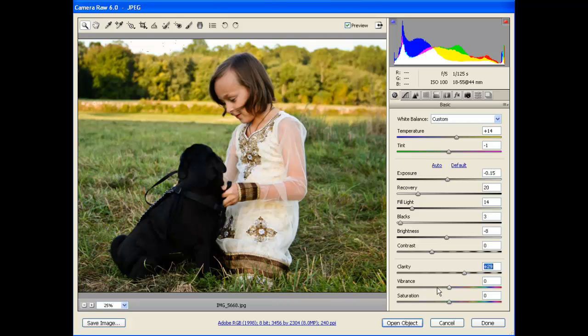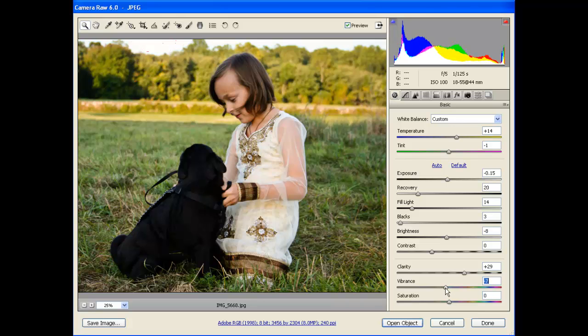Vibrance is going to pop your color now, okay? There's two sliders, vibrance or saturation. They both pop the color. Which one should you use? Well, saturation you should never use. Rarely use that because it overdoes the color and makes it look unrealistic. Usually with saturation, I actually use it to lower color if I wanted to give kind of a black and white tinted look, right? You can play with those kind of effects with saturation. So I usually leave that alone.